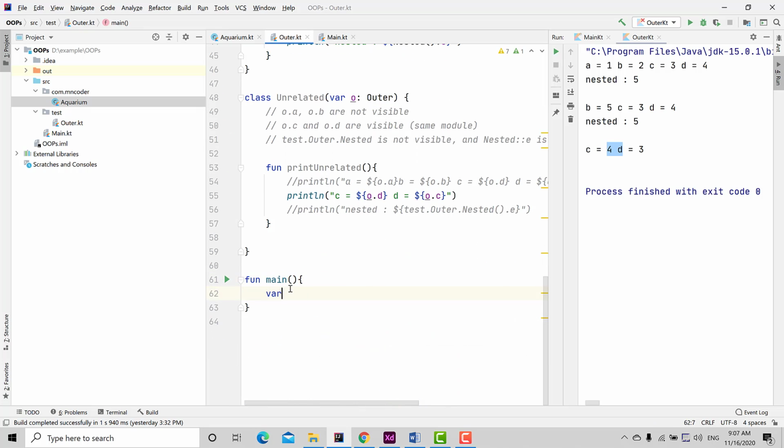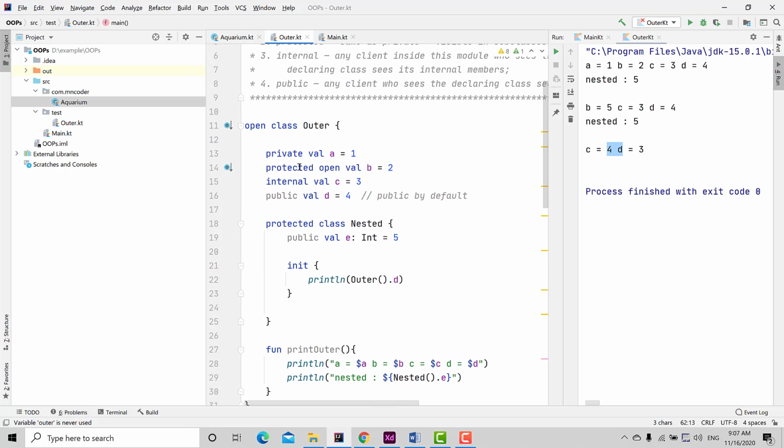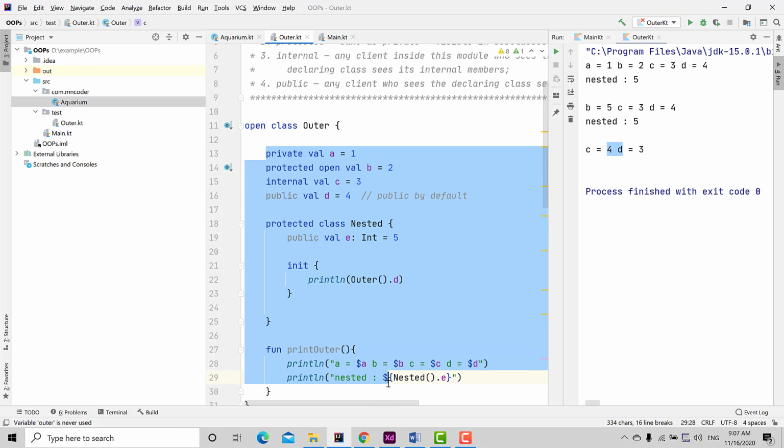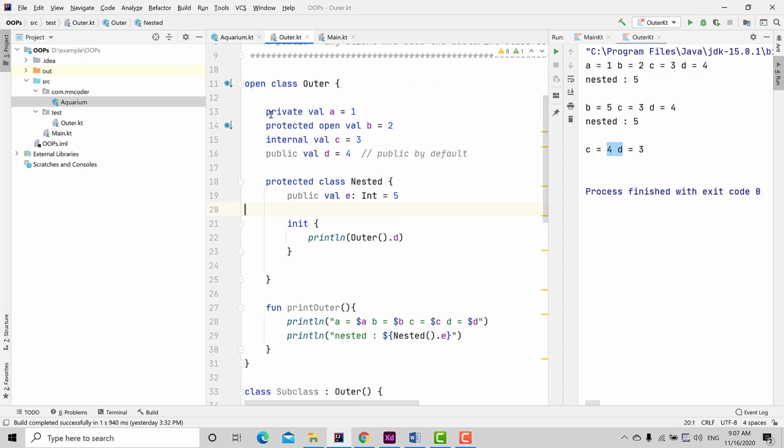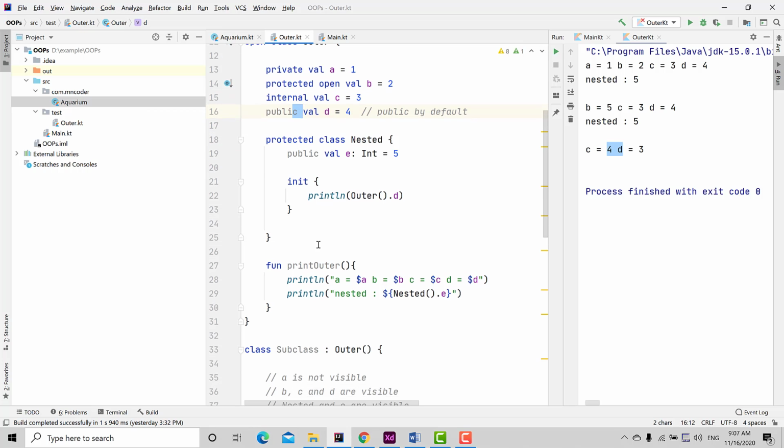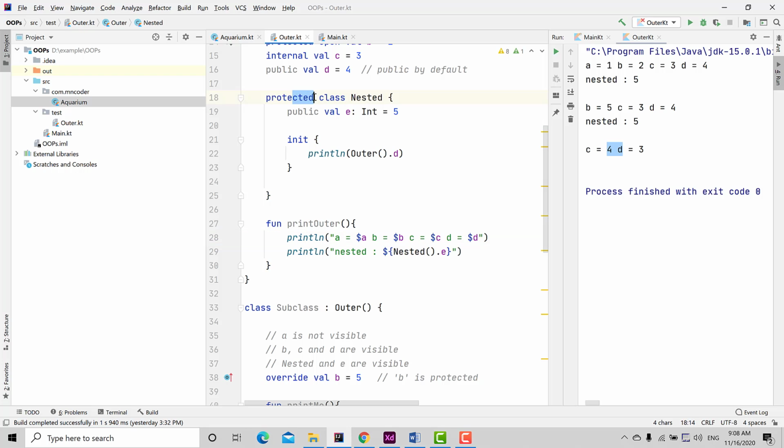You can create val outer equal outer, like this. And now I have created an object of outer. Now I can access all of these things. Not all of them, but I can access this internal and it is public, or this function is public. Or I can access this protected also.